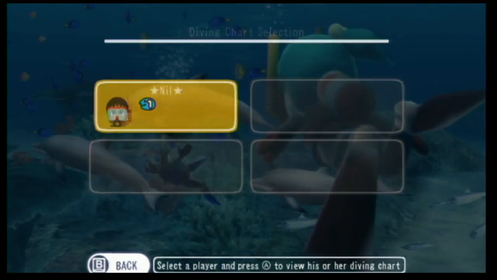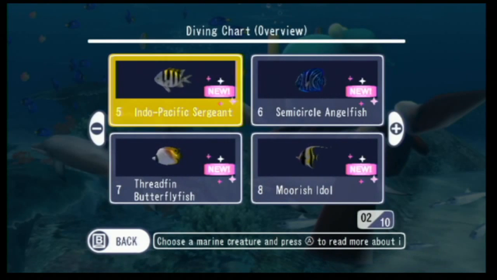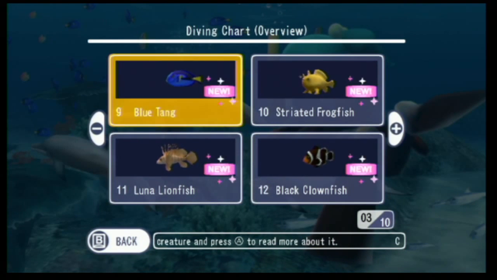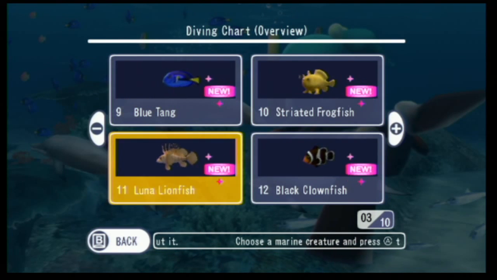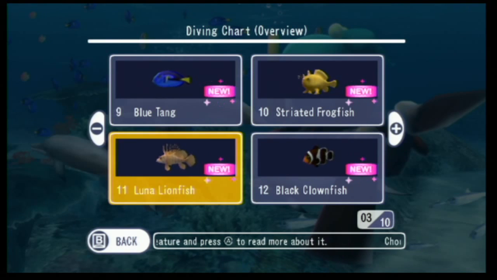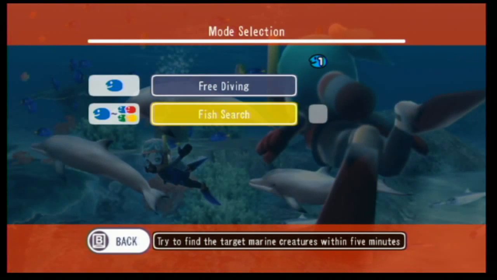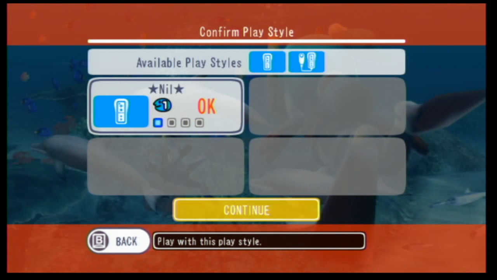So, here's what you should be getting so far in this first part. Just so you know, the Luna lionfish is one of those sea creatures you must definitely avoid. If they catch you in free diving mode, you will lose part of your air, which is pretty much the limit of how long you can swim around and locate these sea creatures for. If for some reason in fish search the dangerous animals get you, you lose plenty of time. And what I mean by plenty of time, I mean like 5 to 7 to 10 seconds. Depending on how scared to death your me really is.